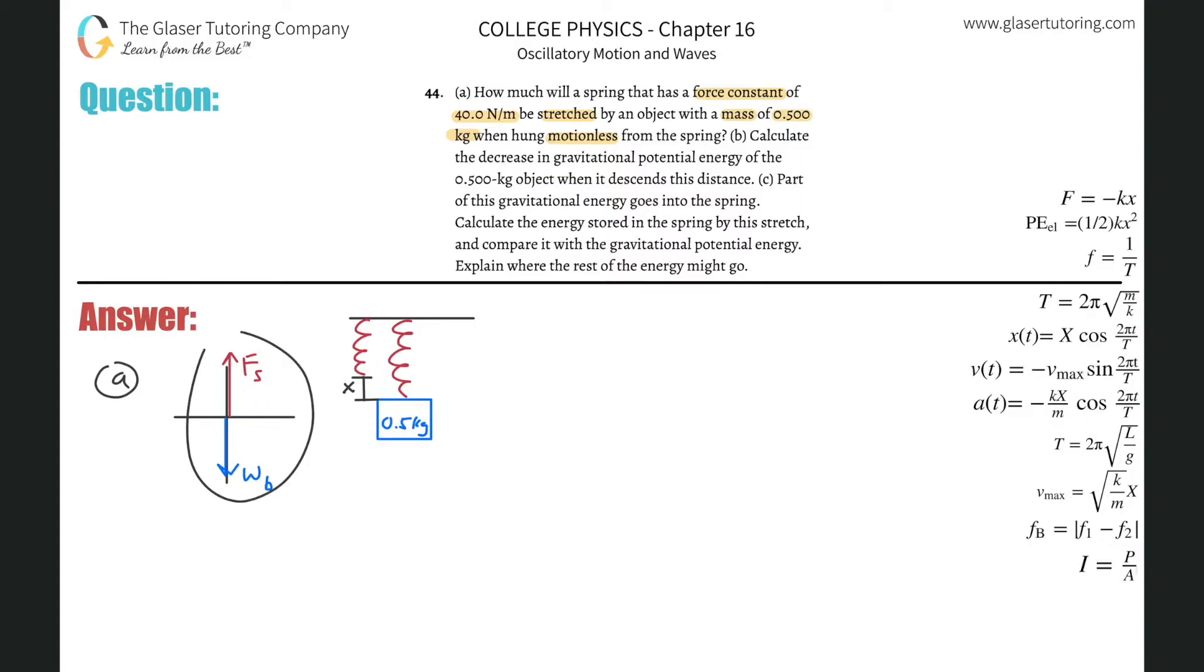So essentially what this tells me then, if I think of the sum of the force in the y direction equals zero and I do a little math, I can then realize that the force that the spring exerts on the object is exactly equal to the weight of the block. And we have seen this many times in the past. So what this allows me now to do is to then calculate the amount that it has to be stretched. Well, how? Well, by using Hooke's law. Hooke's law tells us that the force the spring exerts on an object will be equal to negative of its spring constant multiplied by its displacement.